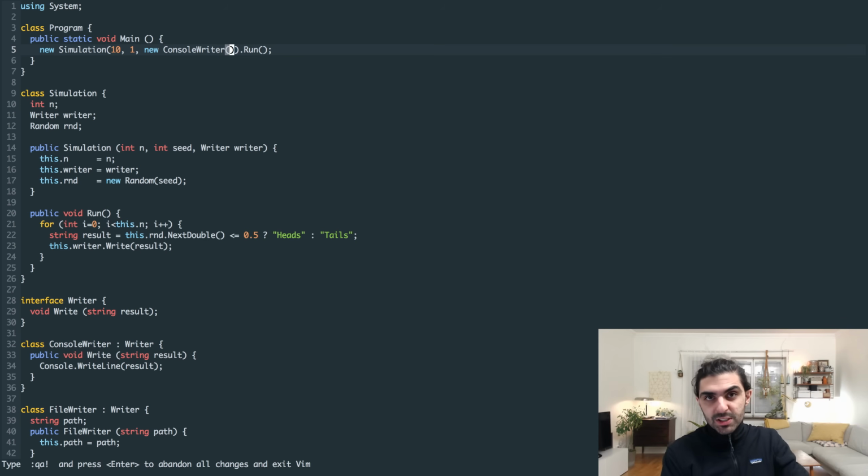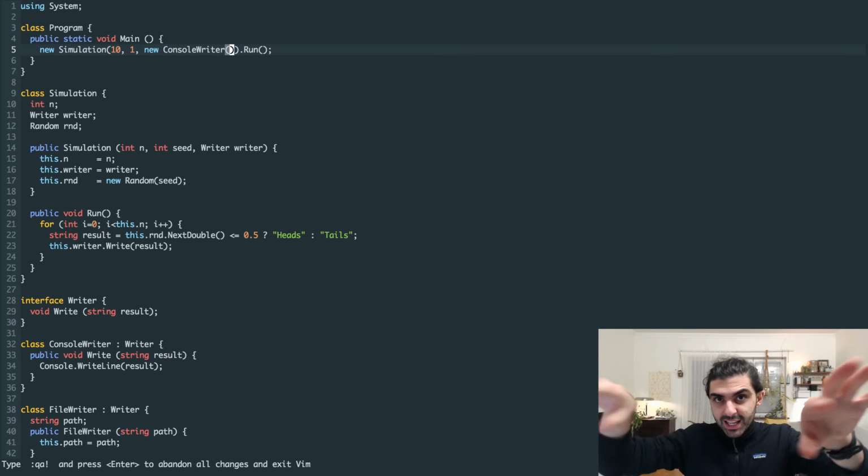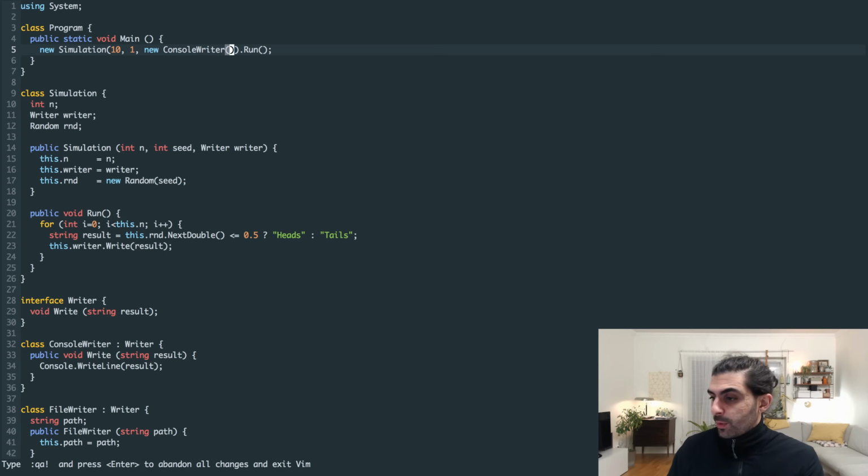So either you could have a split writer, which splits, right? That would be a stream way of thinking about it. But another stream way of thinking about it would be to use the observer pattern. And then we would say that the simulation is observable, and whenever it emits data, all of the observers can consume that data. And that's also a stream way of thinking about it. Anyways, now I'm way off topic and probably way over time. So let's wrap this up.